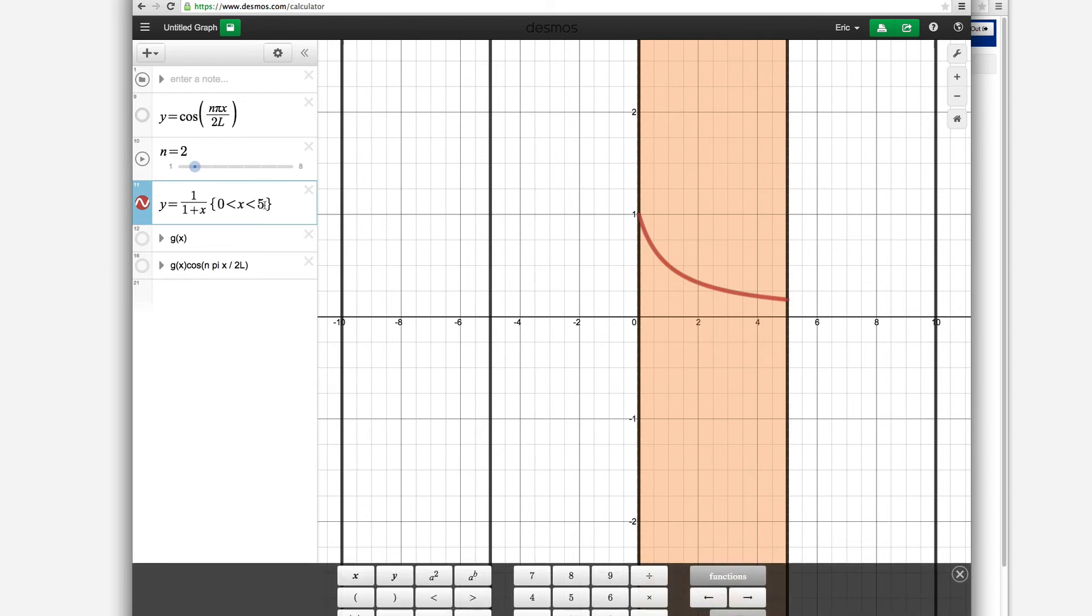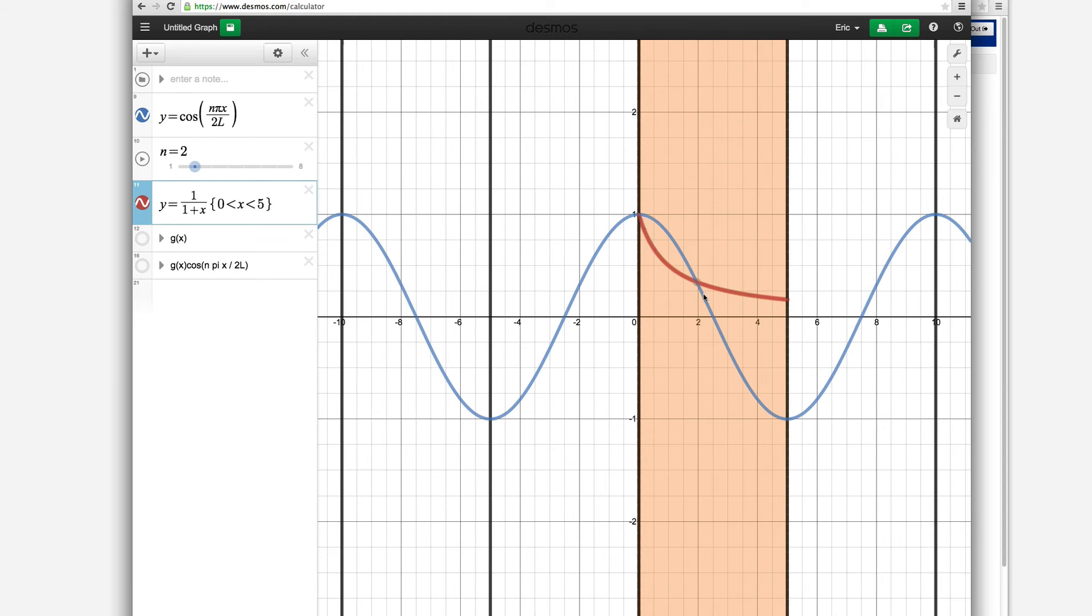Now I'm going to put in the cosine functions. I want to make sure that the product of my f extended with this blue function, which is the cosine function—I'll start off with n equal 1—I want to make sure that product is not 0 but the integral of this product is 0. So let's draw what the extended function is: reflect it as an even function about the origin and then as an odd function about 5. Then when I check to make sure we're even all the way across the whole interval I have to add in another piece that's odd about x equal minus 5.